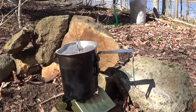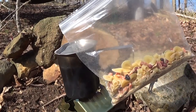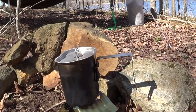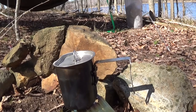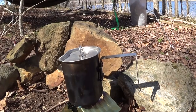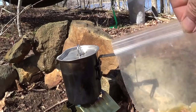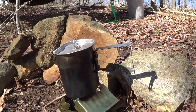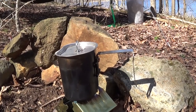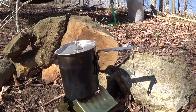What I'm going to do is, I've got one of them, you'll see them in the grocery store sometimes. It's in a big green bag, a big bag of soup mixes. Bear Creek was the brand that I bought this particular time, and it's a minestrone soup. I divided that down into four sections, so I'm using just one of that division, and I've got two cups of water heating up. I'm going to put the soup mix in just a second. My wife and I tried it a couple weeks ago and thought it was a really good soup, so that's using the last one for our lunch today.